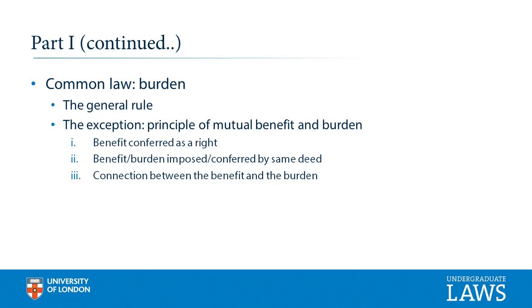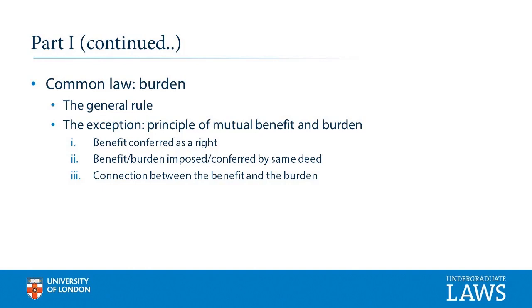In fact, the general rule at common law is that a covenant cannot be enforced against the covenantor's successor in title. This point was very trenchantly restated by the House of Lords in Rhone and Stevens. But the general rule is subject to one exception. There are also a number of workarounds, but these are not considered here.